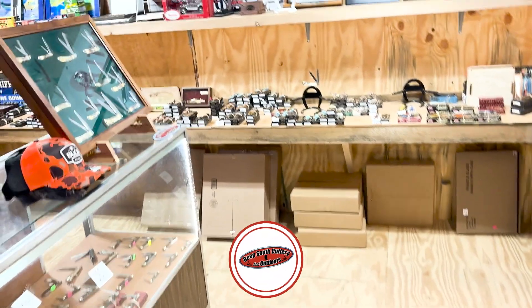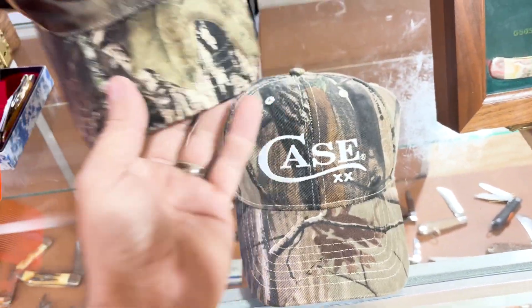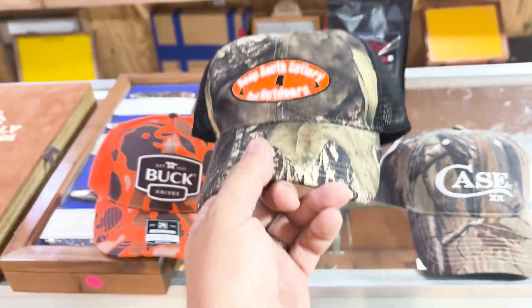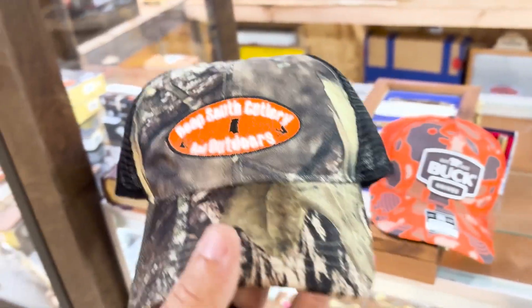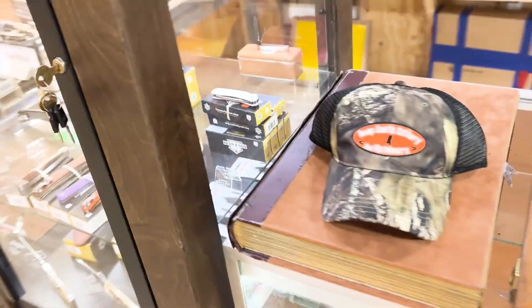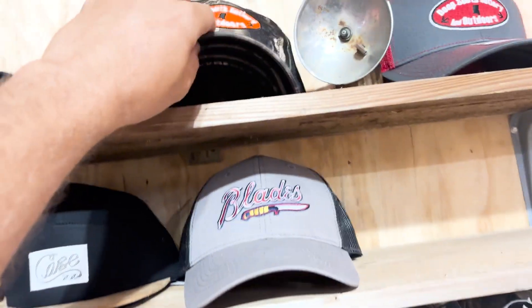Here's the deal — here's what we're going to give away. We had votes this week: number one, number two, and number three. And in an overwhelming show of support, hat number two was the winner — the Deep South Camouflage Hat. I got the okay from Daddy. Since y'all did so good, it was 35-36 votes — Mr. Bobby put it on there — we're going to give two of these things away. So there's going to be two YouTube winners this week, two of these Deep South Camouflage caps.